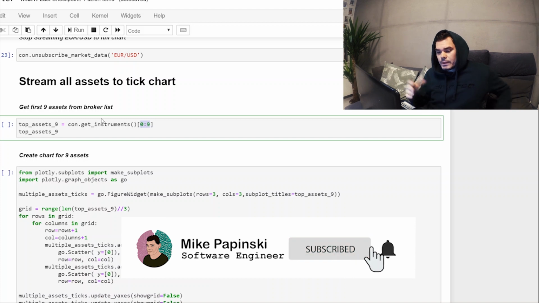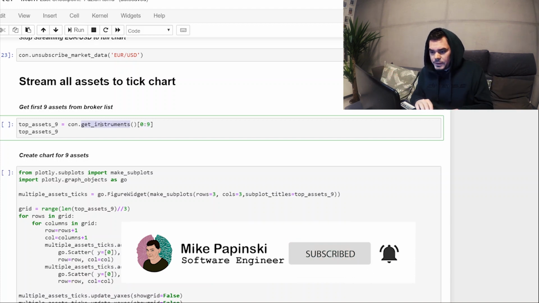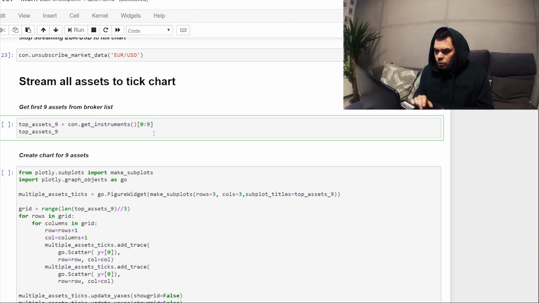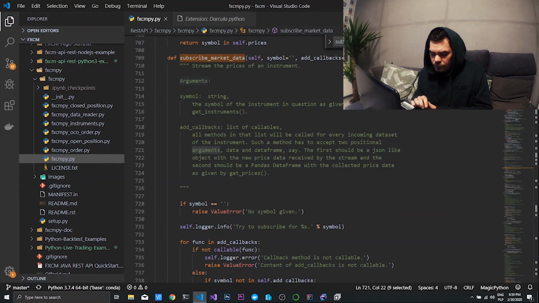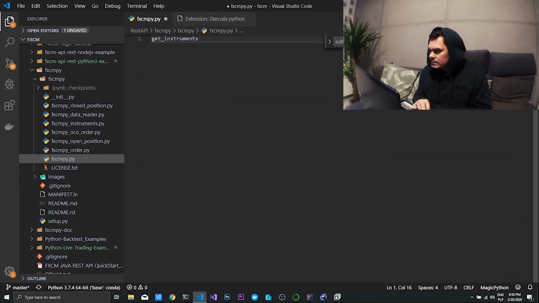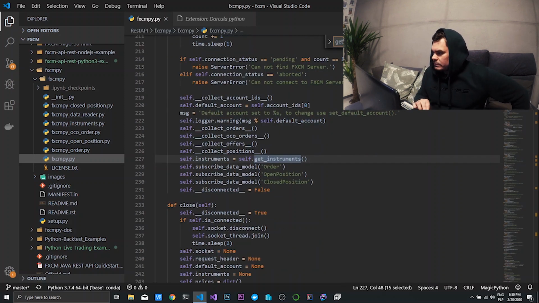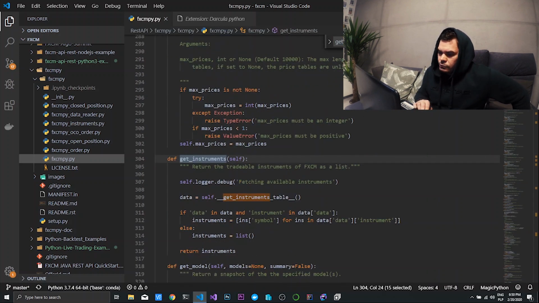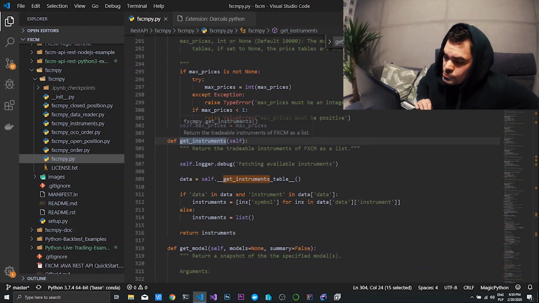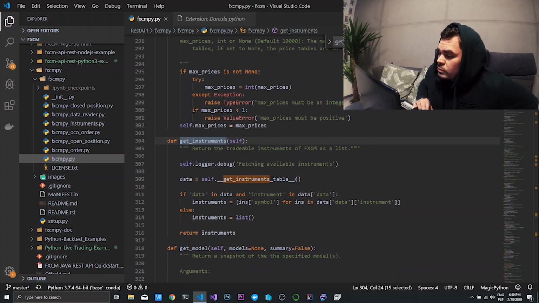One more time, what this method is doing, just copy it, go to the documentation of the API, and search this method. Not that one. Here you have get instruments. Return the tradable instruments of FXCM as a list.